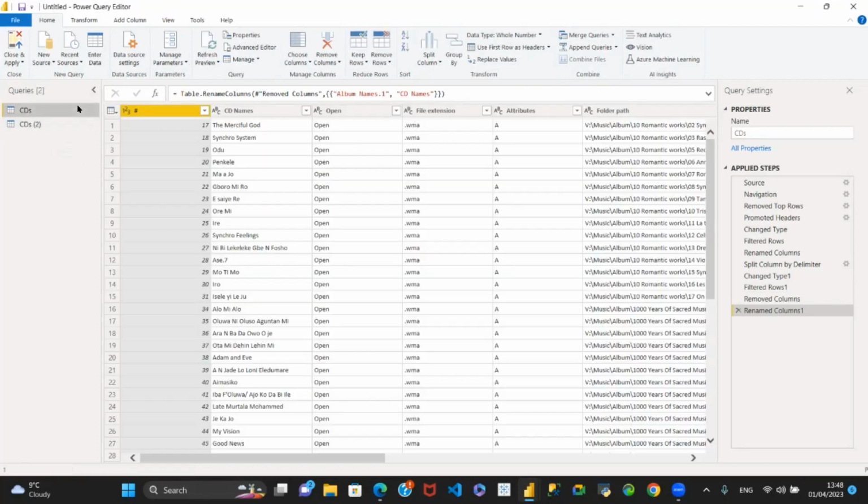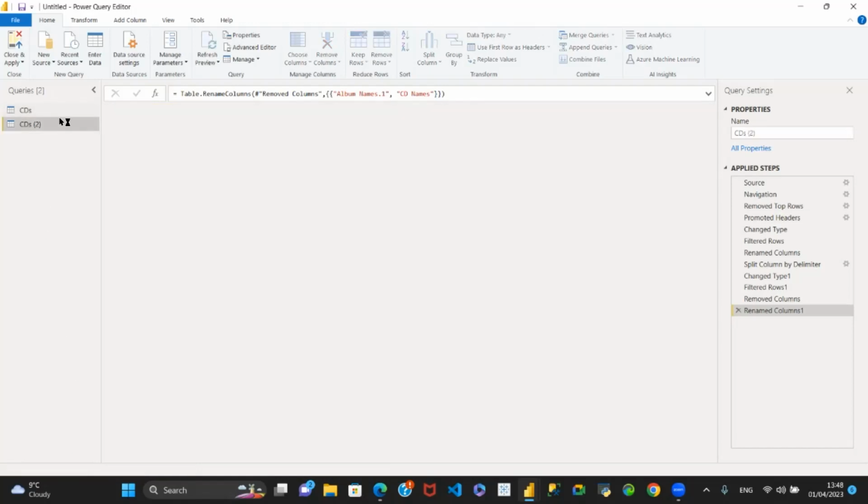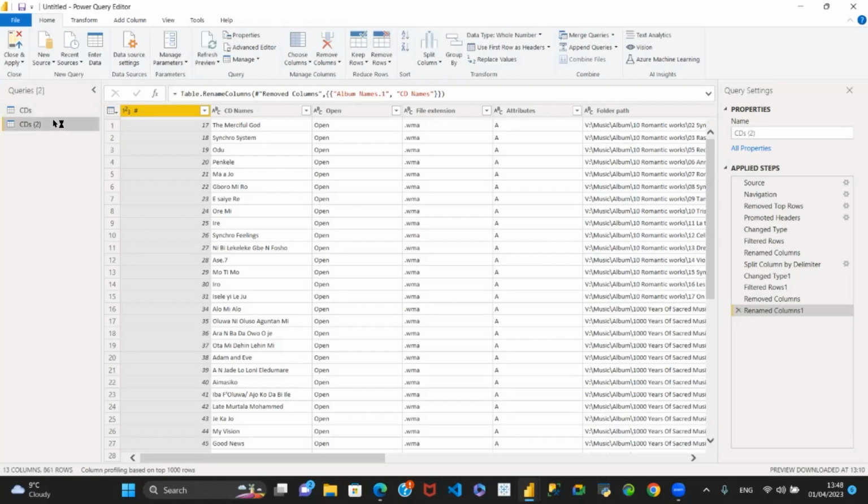If we look down here, the first one has 13 columns and 861 rows. Now, if we combine these two, we should have double that number in terms of rows, but we are still going to have 13 columns.